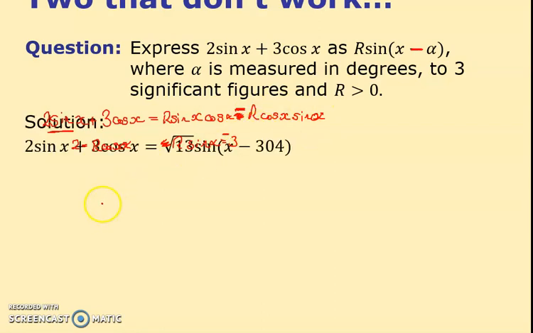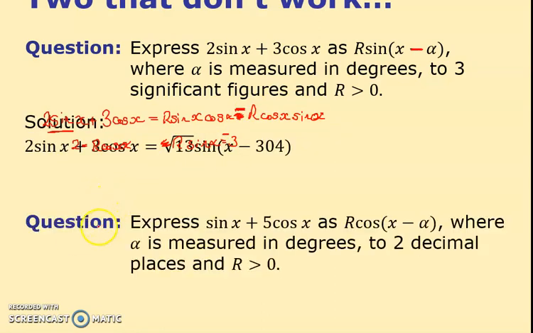And personally, I don't like it when it's like that. The second one, I've got an answer for you there, but I'm going to come back to that perhaps in a bit. This one has also got a problem on it, as much as it says sine x plus 5 cos x. So again, I'll do the same thing, sine x plus 5 cos x. And it wants me to write it as r cos x minus alpha. Now r cos x minus alpha, and I expand that, I get r cos, minus, oh, the sign does change in this one, plus r sine.